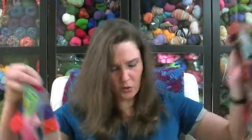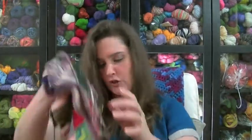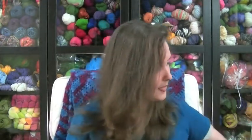So there's row 7. I can't remember how many squares that is, but I did update the project page. So it tells you how many squares are on each row, and you could probably add them up. But I am going to try and keep track of when I finish a row, because obviously I wasn't keeping track of when I did squares before, so hopefully this will be a little easier to keep track of. So that's the sock yarn blanket.